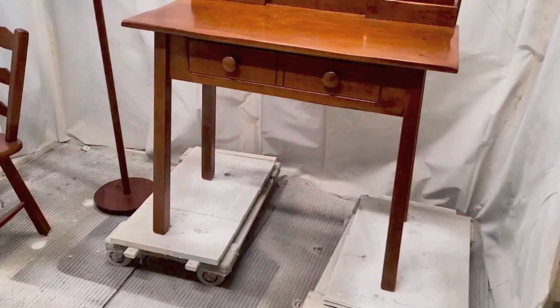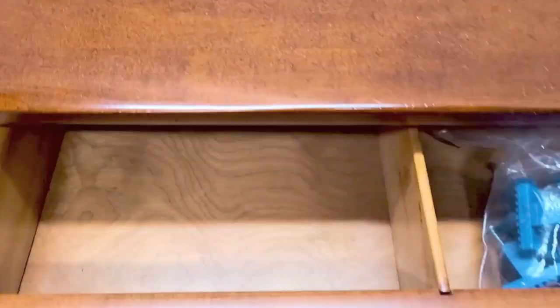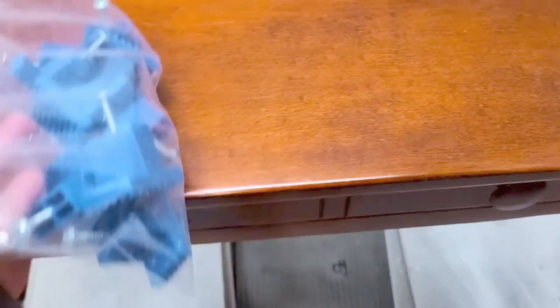So here's what the set looked like before. And the owner wanted a new look for their son, and they also provided the Lego hardware. Now, in the final pictures, I did 2 sets of hardware, with the pictures with the Lego ones and another set just so that they could see what it looks like.